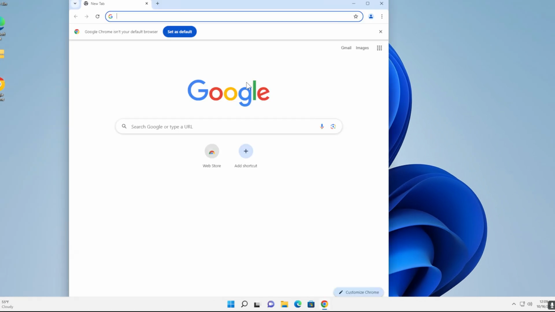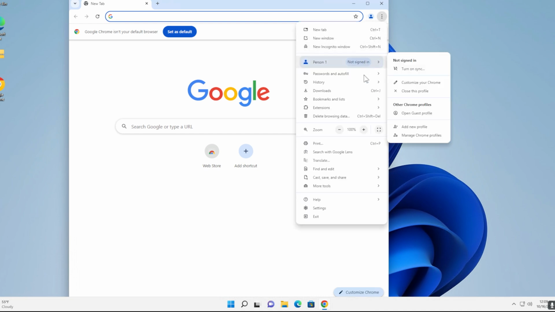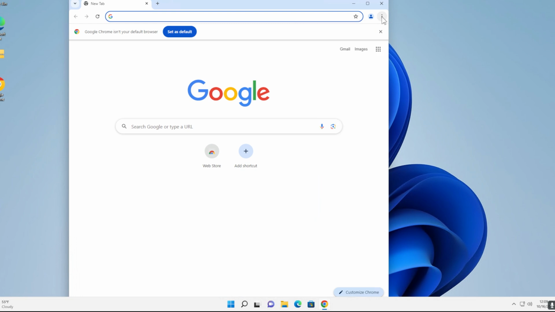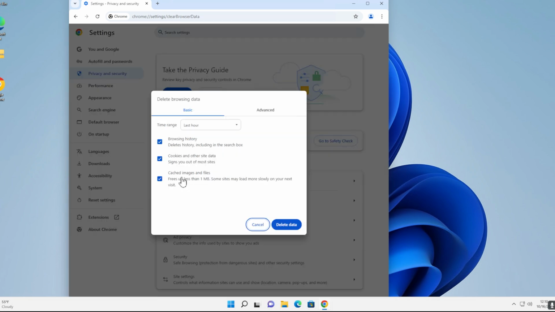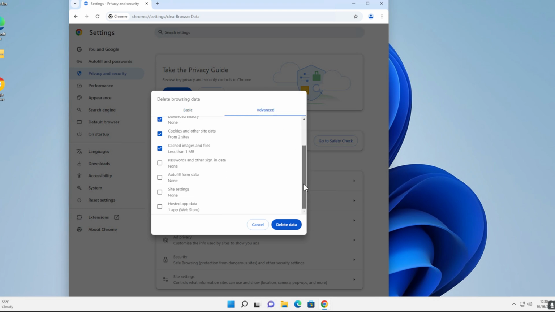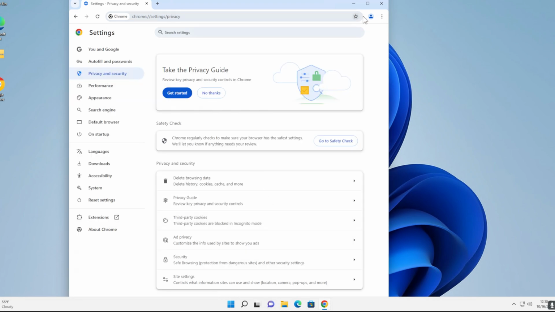Another one is Chrome. I'm not signed in, but you go to your top right-hand corner to these three little dots, go to your settings, go to your privacy and security, and over here you will find delete browsing data. When you click on it, you can delete everything from the last hour, 24 hours. Well, you have your options here. But you can also tick what you want to have deleted. Okay, I want to delete it. There's nothing there, but it's for the video.